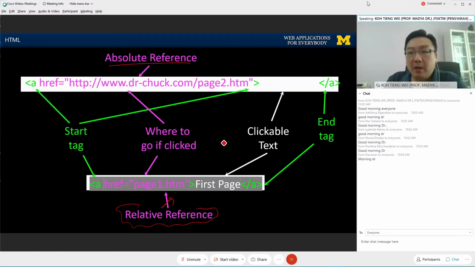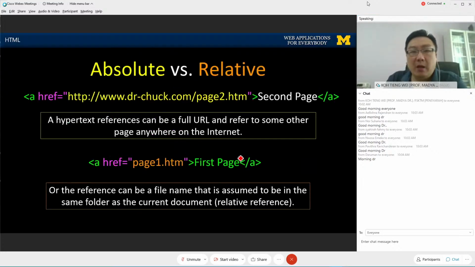Oh, what is missing here? There's some text here. The text here should be second page. So you can click on this second page if you come to the first page. This one mentions what is absolute and what is relative. Very easy. In the absolute, we use the full URL, or anything on the internet.